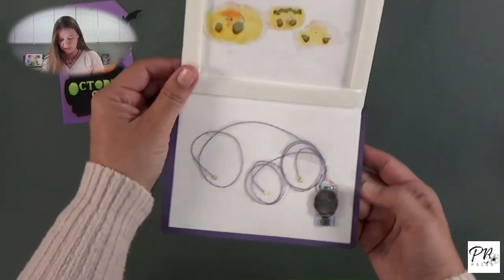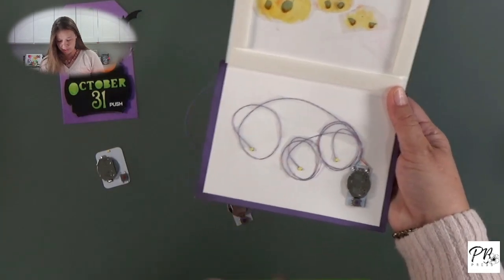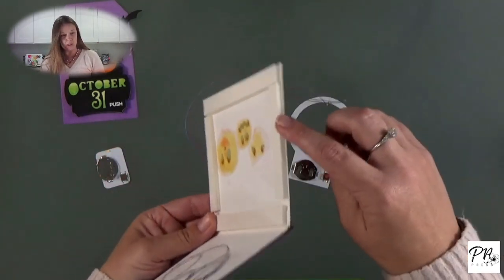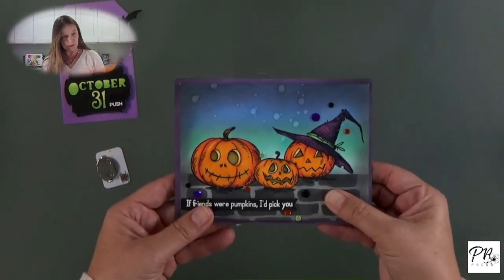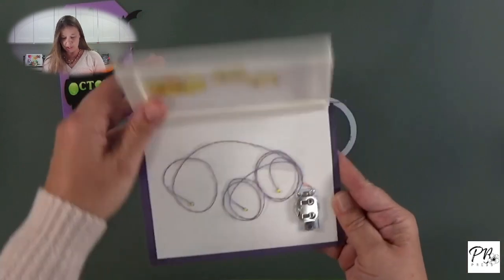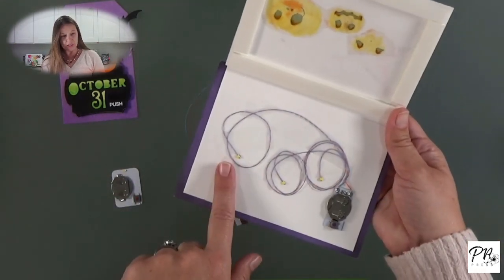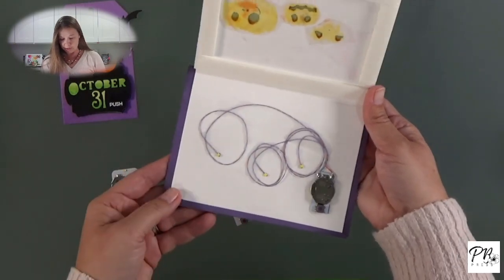On this card I just taped the battery in place with the switch. The little lights are there. You can see I've got my window backed with vellum and double-thick foam tape, and when you cover it up it works. Super simple, right? So just think of it like a flashlight. The One Light has the light in one place and there's just the one. The Easy Light has three lights at the ends of the wire so you can coil them up and put them wherever you want them to go.